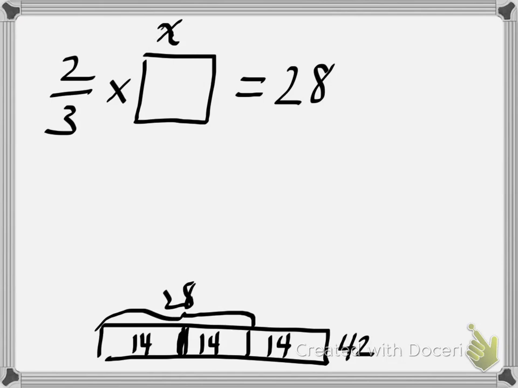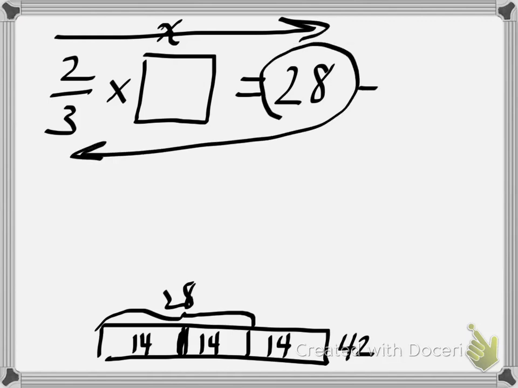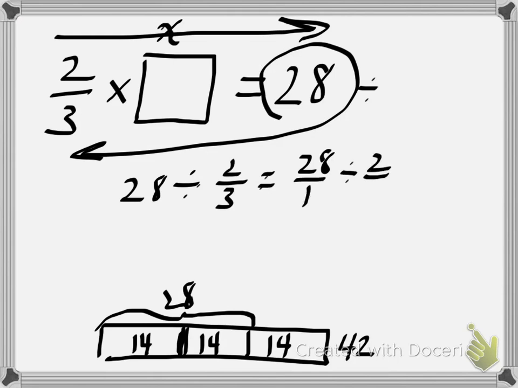Okay. So we can also do that up here. Once again, we're multiplying as we go this way. So that means if we go backwards, we have to divide. So we would start with 28, and we would divide it by 2/3. So once again, that's 28 over 1. Make them into fractions. 2/3 is already a fraction. So keep, change, flip. So that would be 3/2.